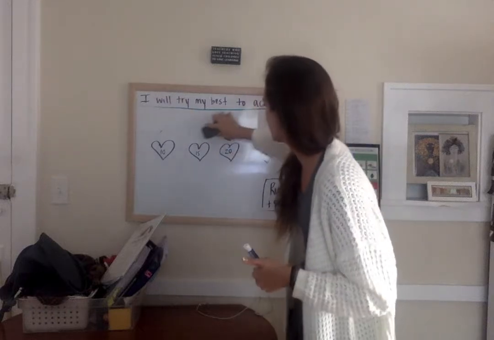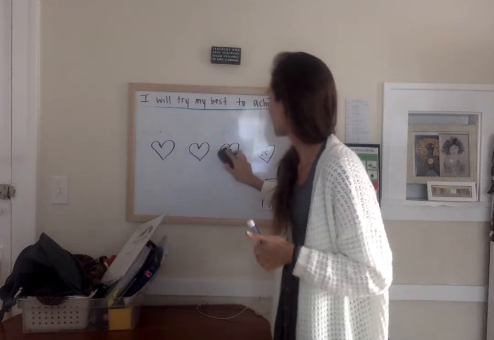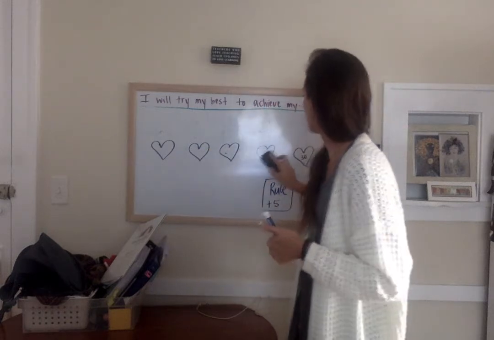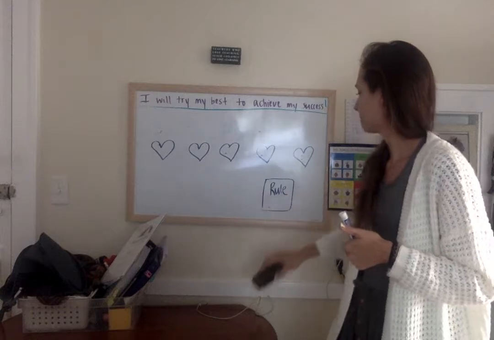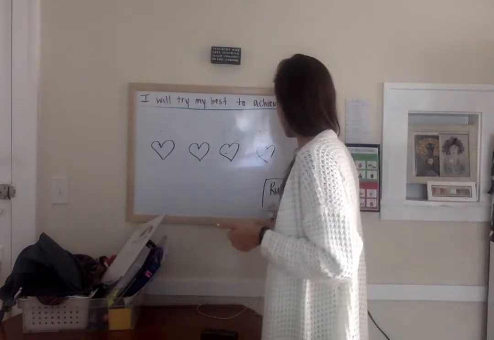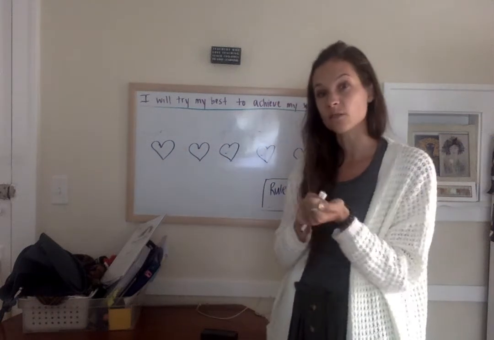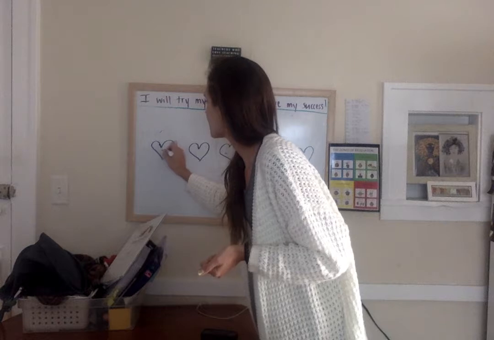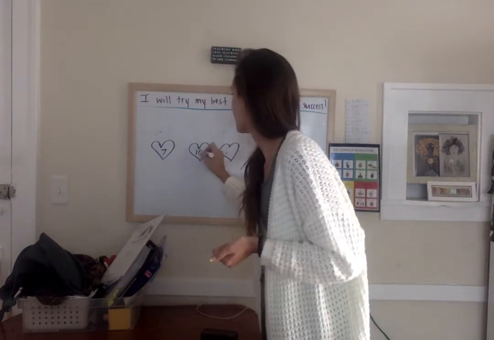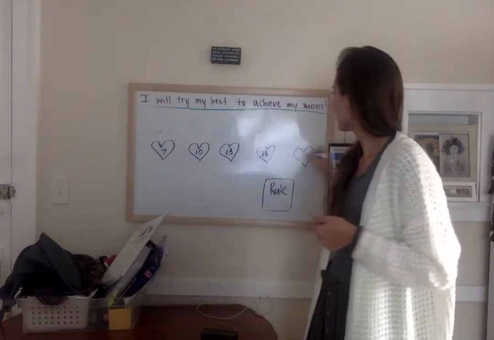Now just to save time, I'm going to keep the frames as hearts for now, so I don't have to keep redoing everything. Okay. We're going to do another example. For this one, I am going to put the numbers in the hearts, and you're going to help me figure out what is the rule. So we have the numbers 7, 10, 13, 16, 19.